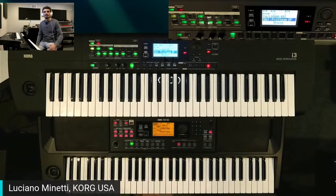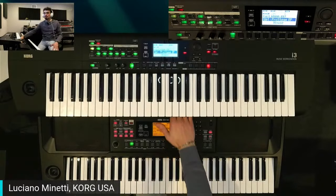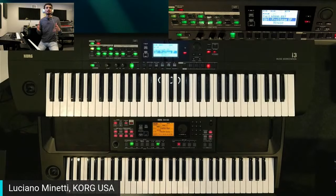All right. I do have something I want to show you that somebody asked a question about earlier on, about those styles. Can you load in styles? Yes. And it's very easy to do. Just to show you how easy it is to access the menu, I plugged a USB flash drive into the back of the EK50. Now, the USB connectivity is actually the same on the i3 and the EK50. There is a USB type A port, which will connect to a device like a flash drive. And there's also a USB type B port, which will go to the computer so it can transmit MIDI information, if you're using it as a controller with your computer. So two USB connection options.